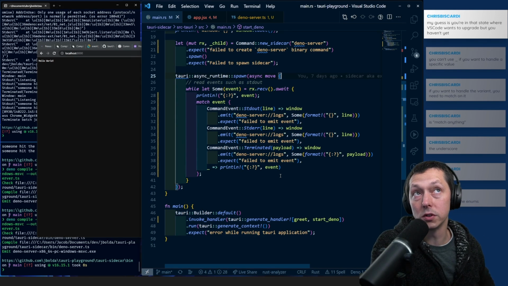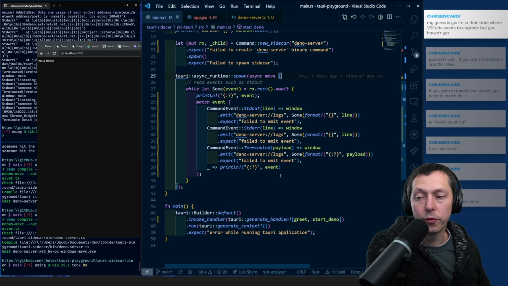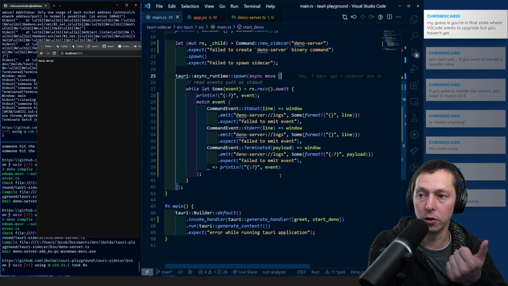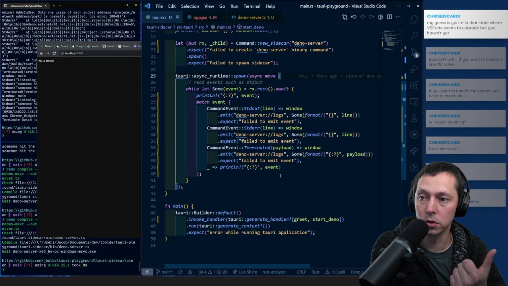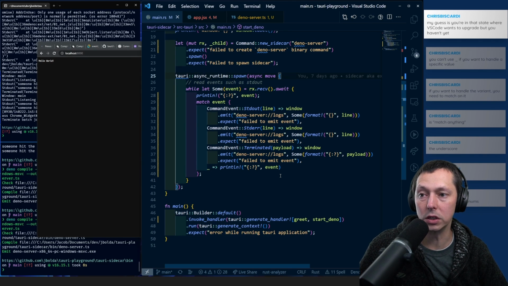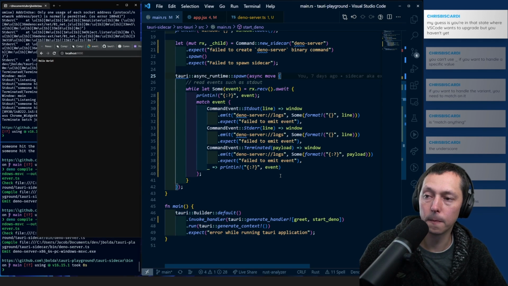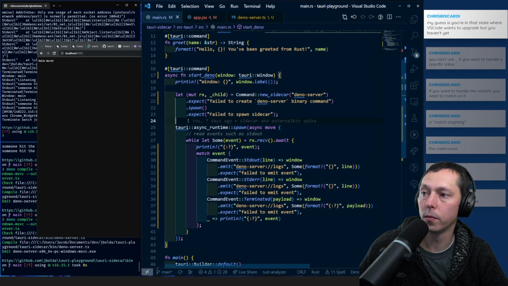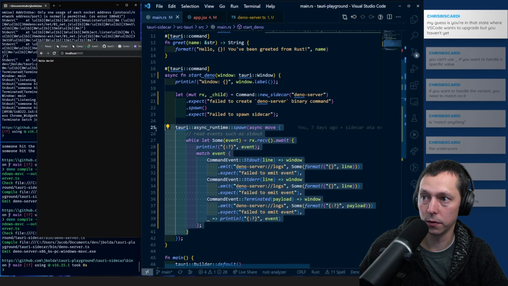We could do events from... No, I guess this is pretty much covering every case that I would want to do. JavaScript side can invoke binaries that are expected to run to completion, so more execute. I don't think it makes sense for the front end to do daemons or something that's longer running, but rather just spin off the command and handle it on the back end like this. And in which case we need to do the event stuff.